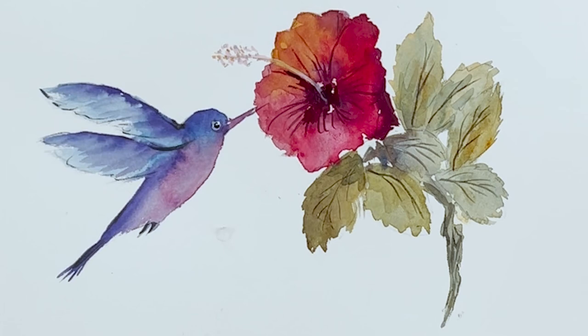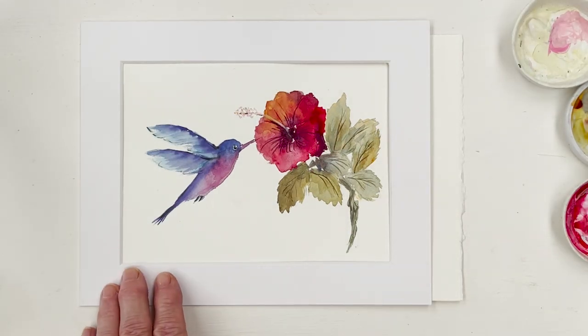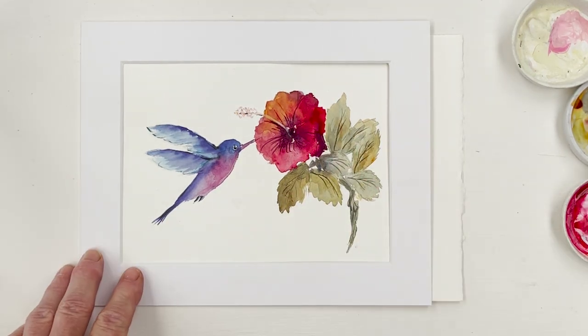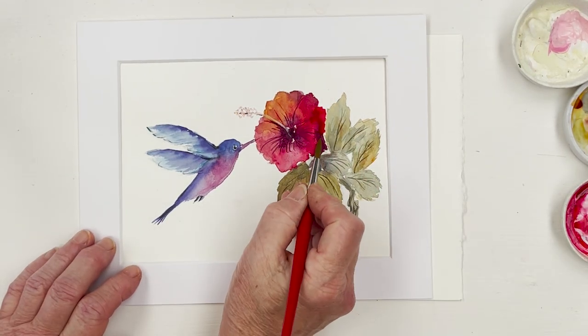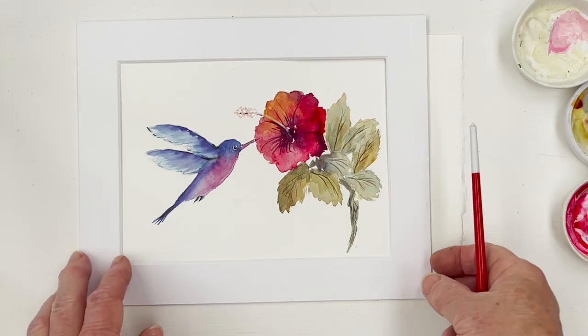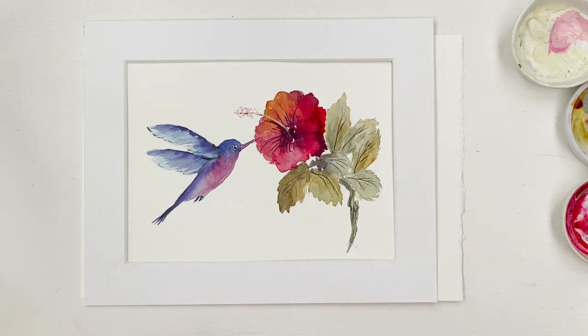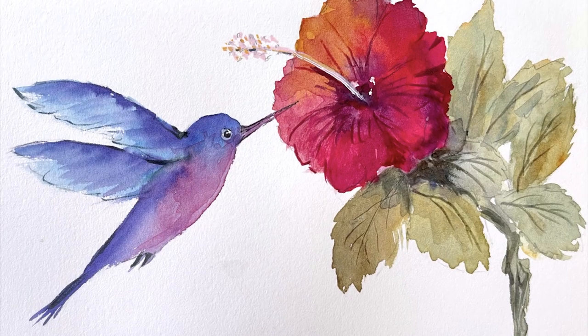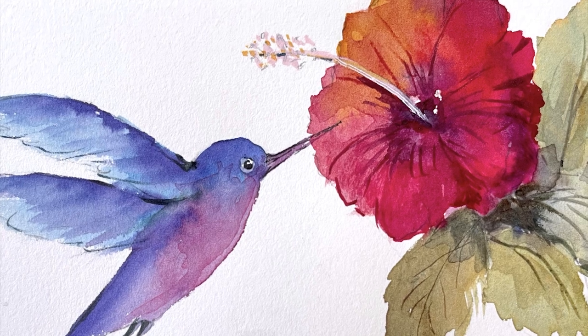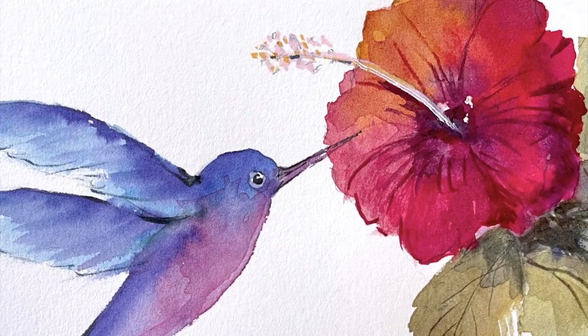Okay, no fiddling. It's always a good idea to put a mount around it before you decide whether or not it's completely finished — you'll see all sorts of things. I don't know why it is, but somehow putting a frame around it brings things into sharp focus. I'm going to stop now. I've played enough one morning. So that's the final painting. I hope you enjoyed watching me do that and that it gives you some ideas for something of your own to do.